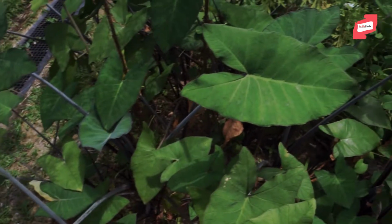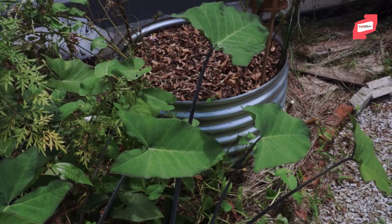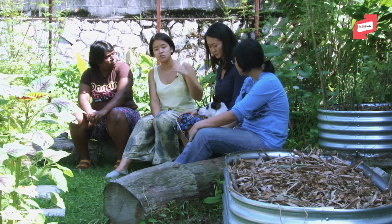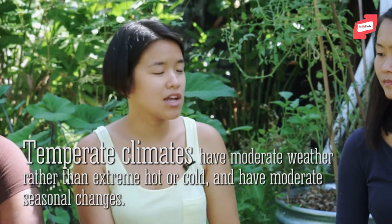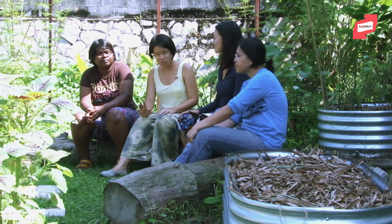When we started this garden, we had a couple of wood beds, because online you normally see all these really nice wood panels and it looks so pretty, and then they break down in a year. A lot of the gardening materials that people document are mostly materials you can find in temperate climates, which is a pain for us because it's hard to find resources for the tropics. So we're like, okay, no more wood beds.